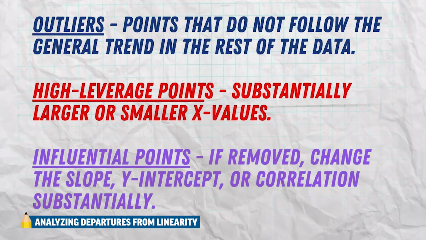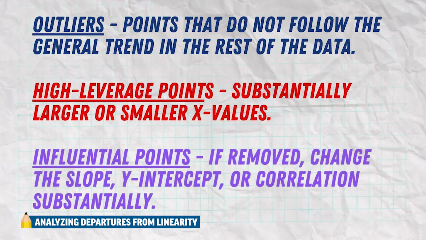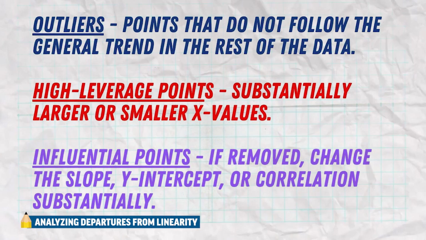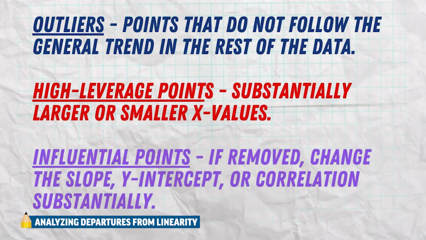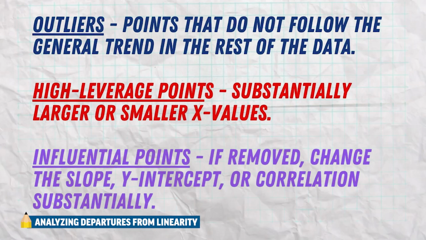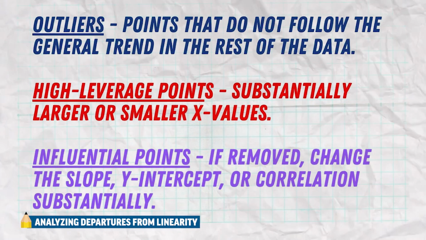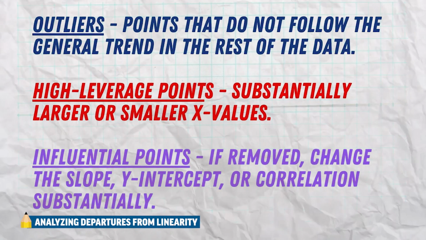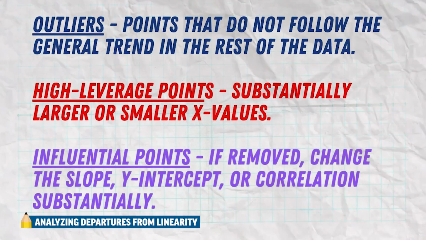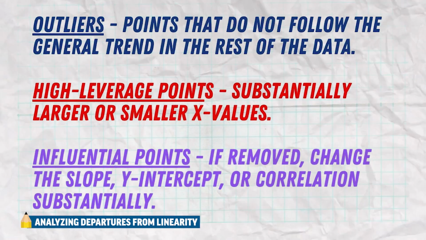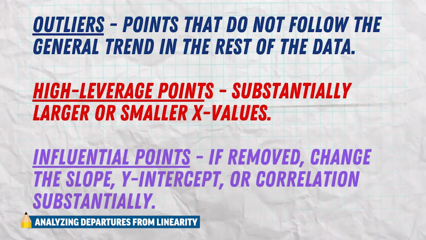This is what we call influential points. Influential points are points that, if removed, substantially change the model. Whether they change the y-intercept, the slope, or the correlation, doesn't really matter. They change the model. Now, points that are outliers in the y direction only don't necessarily have a ton of influence on that linear regression model. It's really those high leverage points, outliers in the x direction, that have the ability to really change the slope of that model.